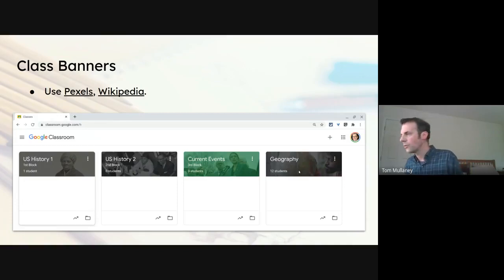These three are all from Wikipedia. This geography one, I don't know if you can see it, but it's a person of color looking at a globe. It gives the students more of a hook of what we're doing rather than a random kind of image. I highly recommend going with this. Now, in Classroom, we all know, I'm sure, I see Holly Zakos on the chat.